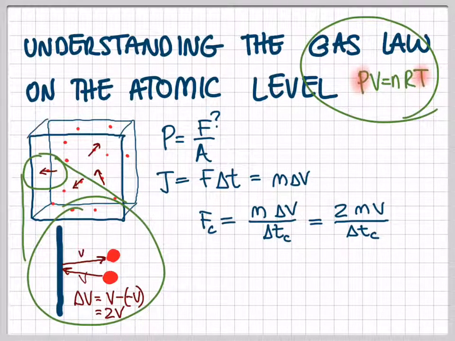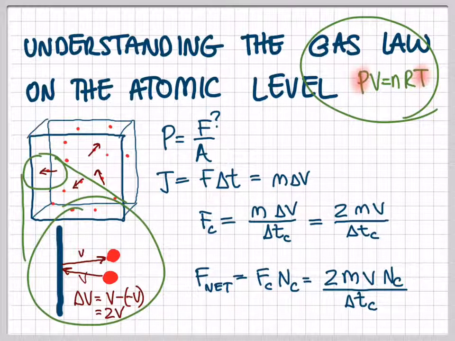We're not quite done because we want not the individual force of a collision, but the total net force of all of the collisions that are happening inside the box. That would give us the macro idea of pressure. In this case, you'd see that that would be the force of an individual collision times the total number of collisions that take place. And rewriting what we have here, all we've done is added the number of collisions, but with a little bit of trickery, we can regroup this so that our time for each collision is paired with the number of collisions. And what that means is that's number of collisions per unit time, which is the rate at which collisions are happening. Okay, so that's basically what we've done here: we've figured out what that force in the force per unit area means on the microscopic level.